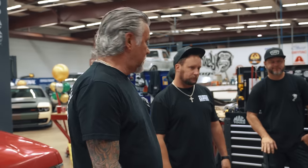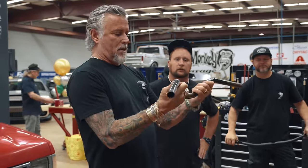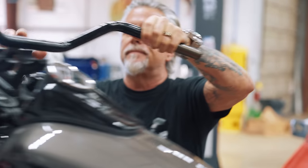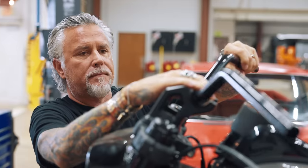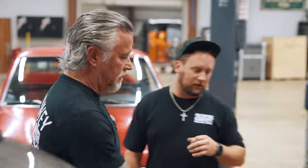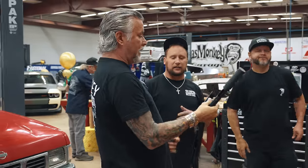What are you thinking on the bars? Because I know that we wanted these Moto bars, right. But these aren't quite Moto bars. It's like they need more pitch, and I need that bar across here. Well, the crossbar I couldn't really find, but that's something that we can make pretty easy. And then your risers are an inch and a half riser. They're huge in the middle. Yeah, and the biggest we can get. But on the end, they're this.